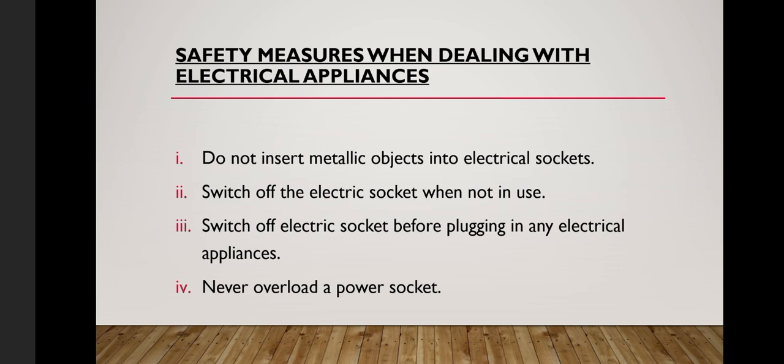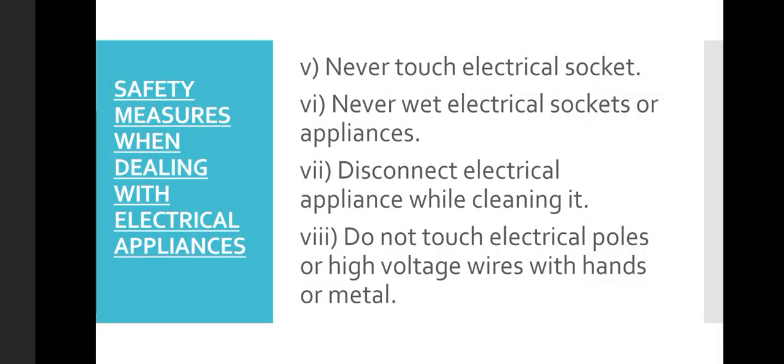Precaution number 4, you should never overload a power socket. Then precaution number 5, you should never touch an electrical socket, particularly when the electrical socket is naked. Then number 6, you must ensure that you do not wet electrical sockets or appliances. Number 7, you must always disconnect an electrical appliance while you are cleaning it. And finally, number 8, you should not touch electrical poles or high voltage wires with your hands or with a metal.